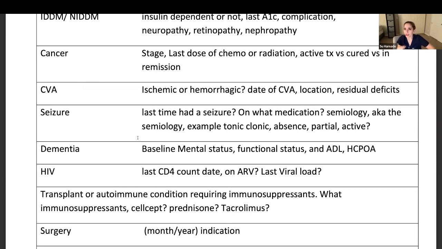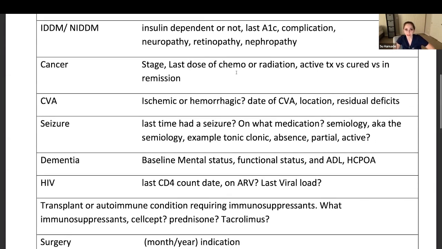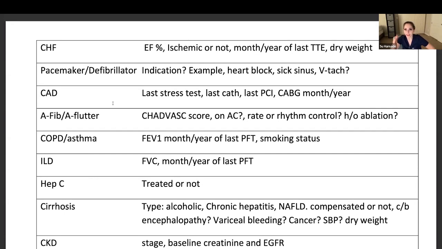And then just by doing it over and over and over again, you'll start doing it without looking at this, and you'll notice how important it is and how everyone uses it. If you see AFib, everyone follows that up with on apixaban, status post ablation, whatever it is, but you'll routinely get into the habit of getting these extra details for these conditions. Okay, so let's finish up this PowerPoint and then screen share.